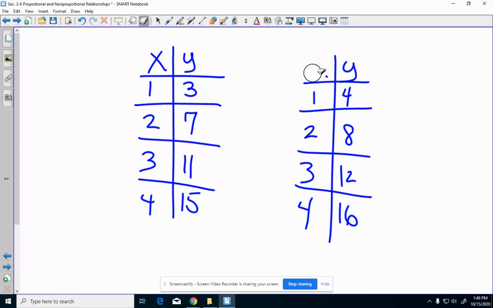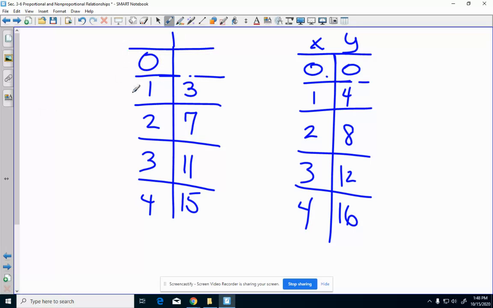All right. If I took this away and I put the x, y up here, what would be the next ordered pair here? Okay. So because (0, 0) is a part of it, it's proportional. Over here, if you backed this one up, obviously that's a 0, but this is a -1. So still a linear line, but it doesn't go through the origin, and doesn't have a constant of variation, but still has a slope.